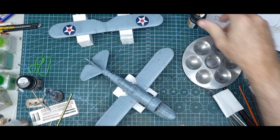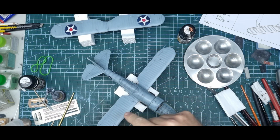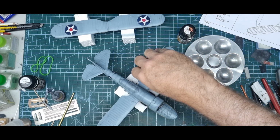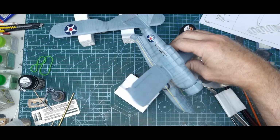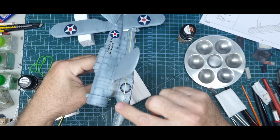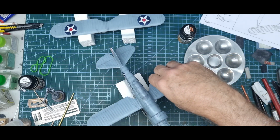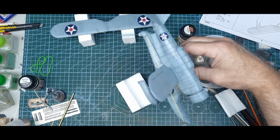Okay, I've got my wash done. So there's really not much detail in panel lines and rivets on the wings, but I have used it where there was. But there's heaps on the fuselage. I've painted in exhaust stains, airbrushed them in. From images I've seen, I don't really see much, but it just adds a bit of detail to the look of the model.